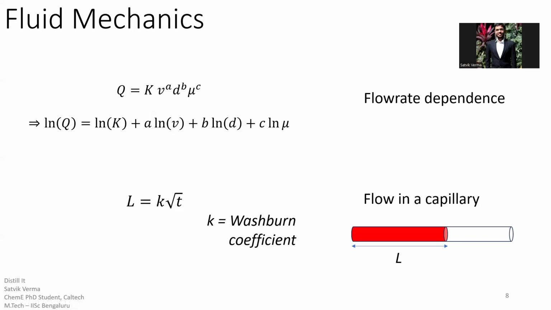Washburn coefficient can be analytically obtained using force balance. So based on the surface tension values and everything, you can get the Washburn coefficients. But for more complex scenarios where you cannot blindly say that, okay, there could be some sort of losses here and there, or there could be some issues with the way I've carried out this force balance, this just becomes a model in that case, not exact. This doesn't exactly capture the physics, let's say. But still, if this is a model, you can calculate this Washburn coefficient using linear regression.